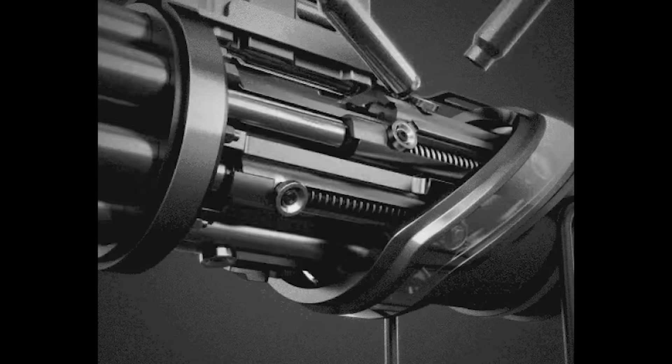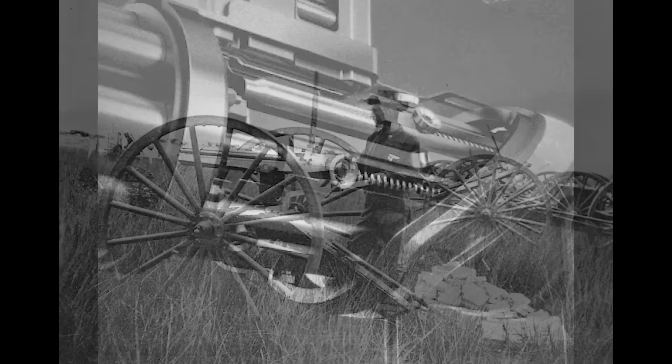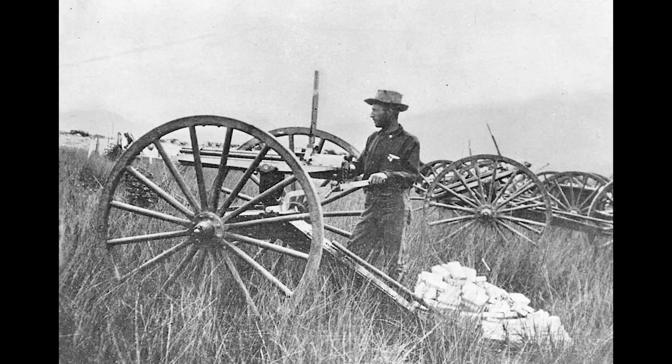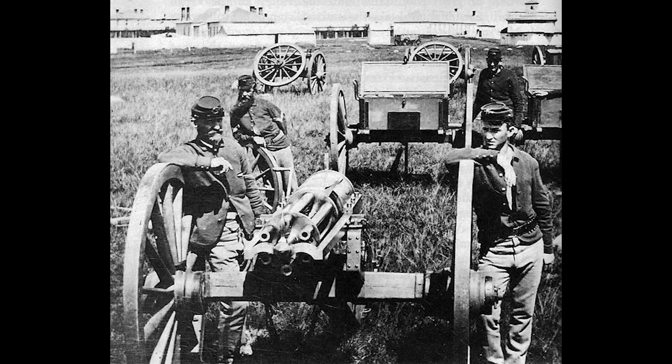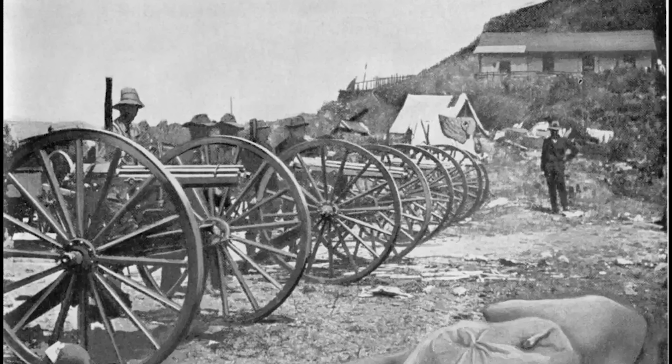Although it was well reviewed by the military organizations that assessed it, it was only deployed on the battlefield when officers purchased their own weapons. Further development took place over the coming decades, but when Hiram Maxim's recoil-operated machine gun was introduced to the world in the 1880s, the Gatling's days were numbered. It was a heavy weapon and more physically laborious to operate than the Maxim. The Gatling did offer much higher rates of fire on a more sustained basis, but even so, by 1911 it was declared obsolete by the US Army and retired.